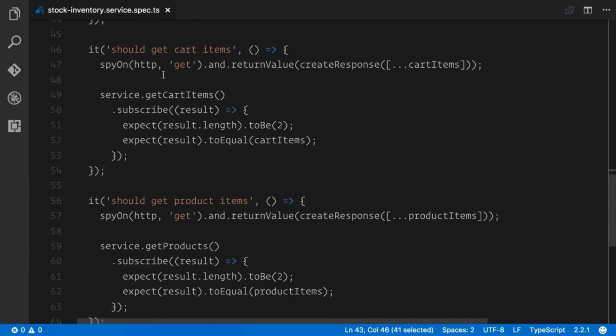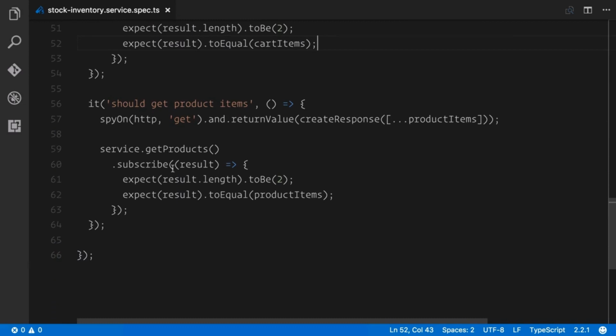And inside the actual test, we're using a spy on the HTTP GET. Now, obviously, you can use the exact same thing for GET, POST, PUT, and DELETE methods. However, this is demonstrating the concepts on how to do this. We're then returning a value, which simply creates that response for us. Inside the body of each of our tests, we're calling those service methods, and we're calling the subscribe block. We're getting that result, and inside the subscribe, we're then writing our testing logic, such as expecting the result to be a length of 2. Similarly, inside the get products, we're doing something very similar with a different data set.